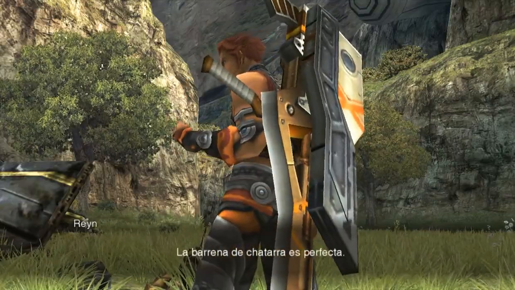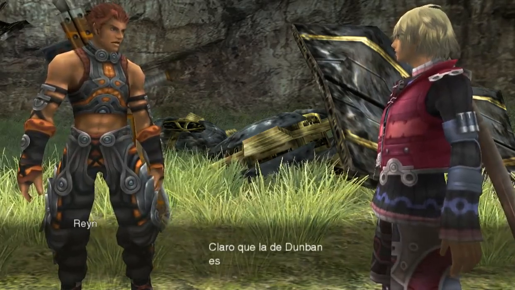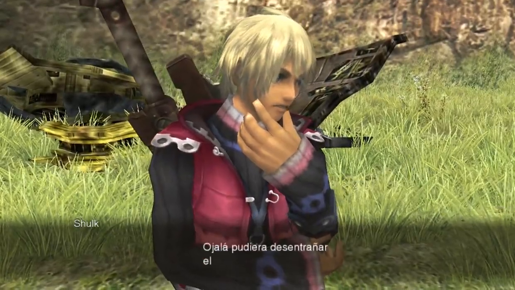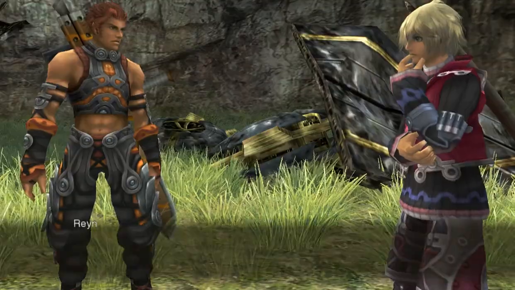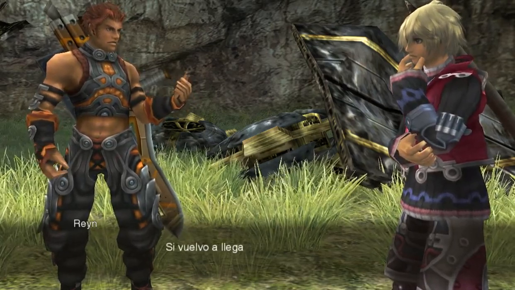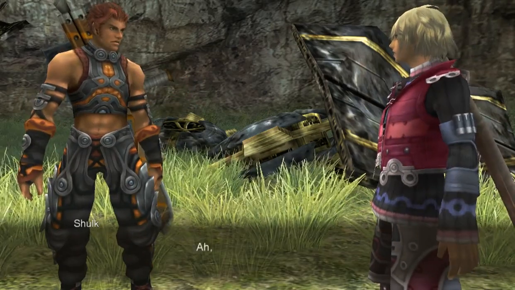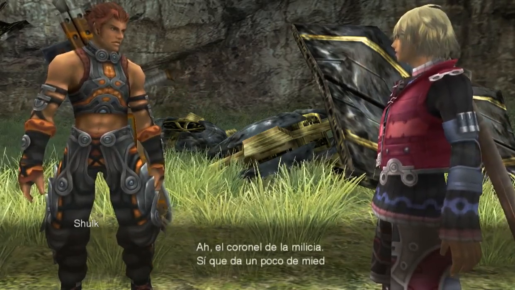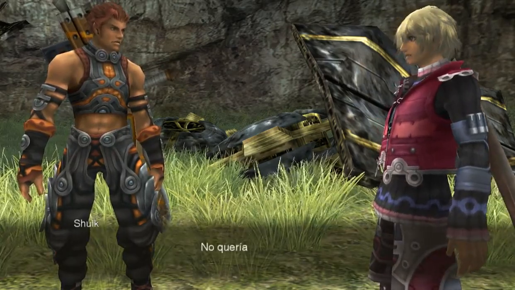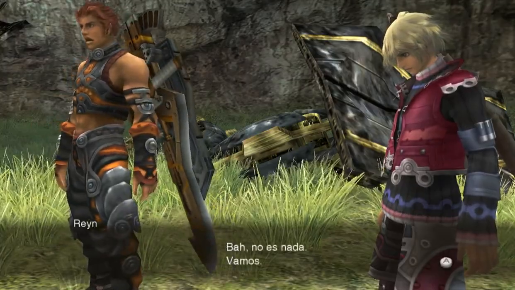This scrap driver's excellent. I just learned by watching Dixon make weapons. Of course, Dunban's weapon still beats them all. The Monado. I hope I can figure out the secret of his power one day. You will, Shulk. Anyway, we better get back to the colony. If I'm late for drills again, old Squaretash is gonna kill me. Squaretash? Oh, the Defense Force Colonel. He's pretty scary. Tell me about it. Sorry, I didn't mean for you to come all the way out here during your break. Don't worry about it. Let's get back.